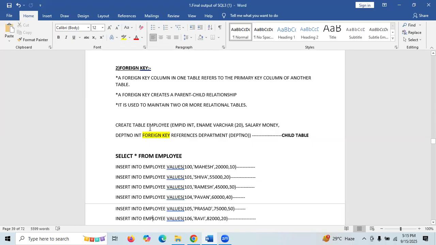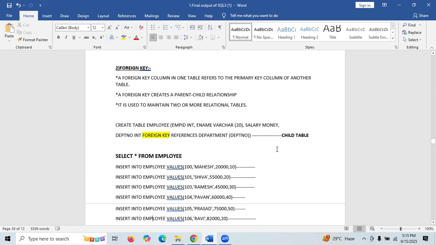Create table employee. Employee ID int, employee name varchar, data size 20, salary money, department number int foreign key references department department number. Foreign key is a child table.